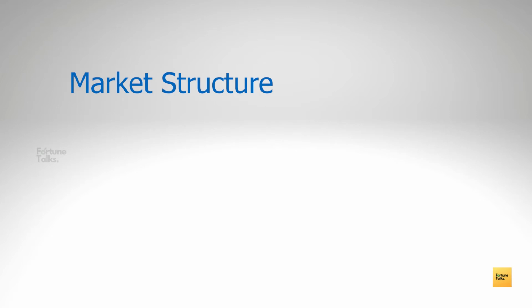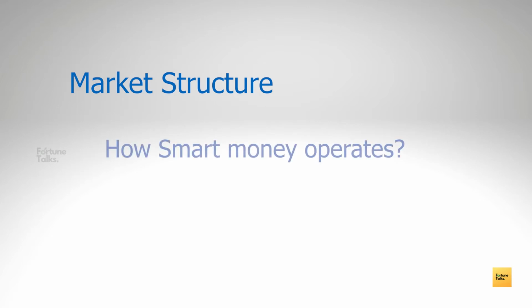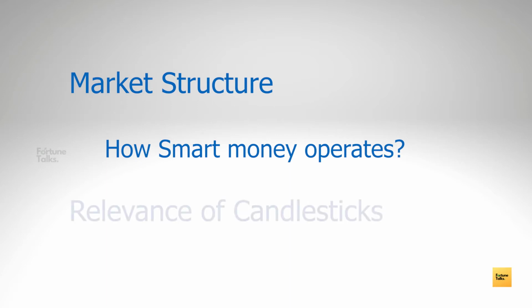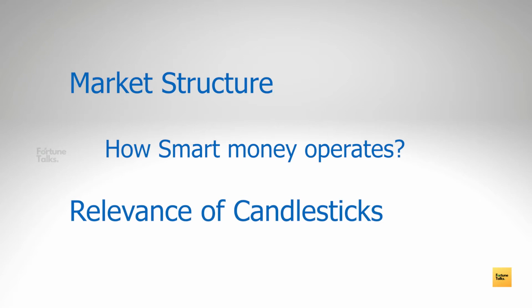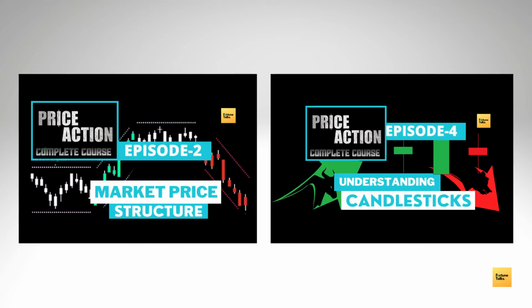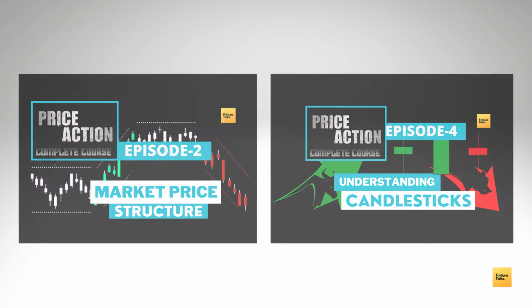In order to use this idea in market conditions, you should have a fair idea about the market structure and the participants in the market, of which you need to understand how the big players or institutions work. And number 2, you need to have a good understanding of the candlesticks and their relevance at different price areas. If you know these 2 things spot on, then this will just be a walk in the park. For those who don't have an idea, I recommend you to watch these 2 videos beforehand that we have already discussed earlier in our course.